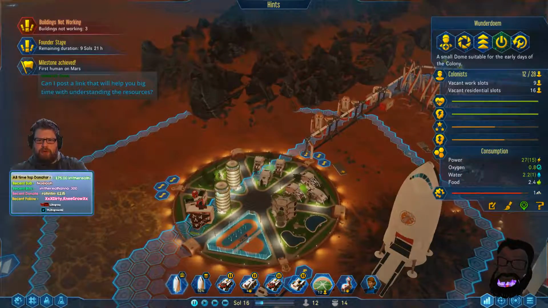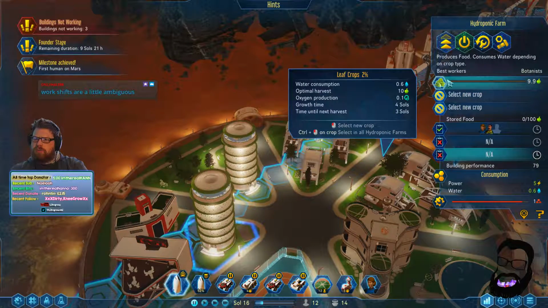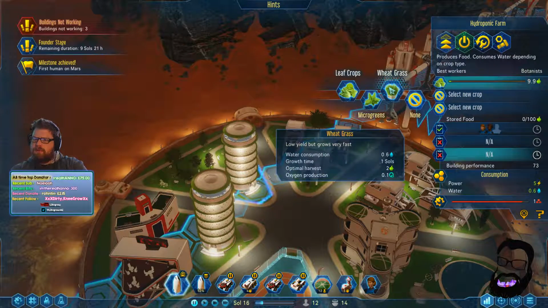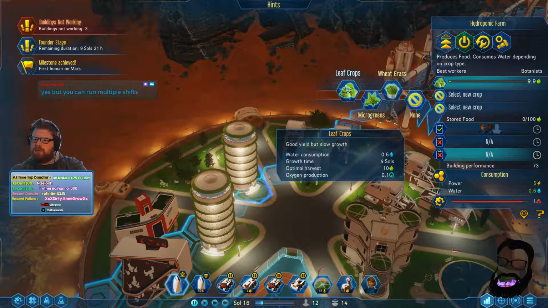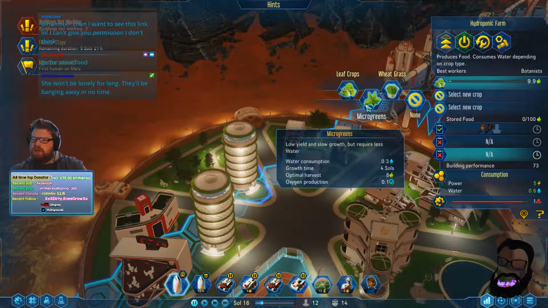So what crop should I grow then? At the moment they're making leaf crops. Water consumption, optimal harvest, oxygen production. Oh, okay. So maybe we'll do one leaf crop and then something else. Wheatgrass. Microgreens. So this consumes less water. Grows in the same time. It's less food. Low yield and slow growth, but requires less water.